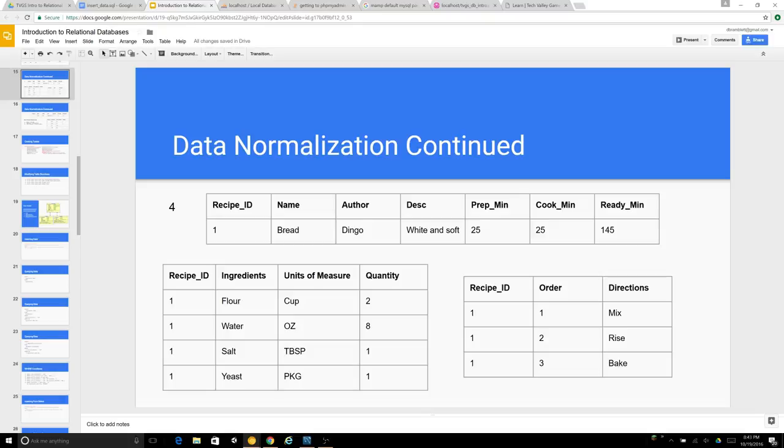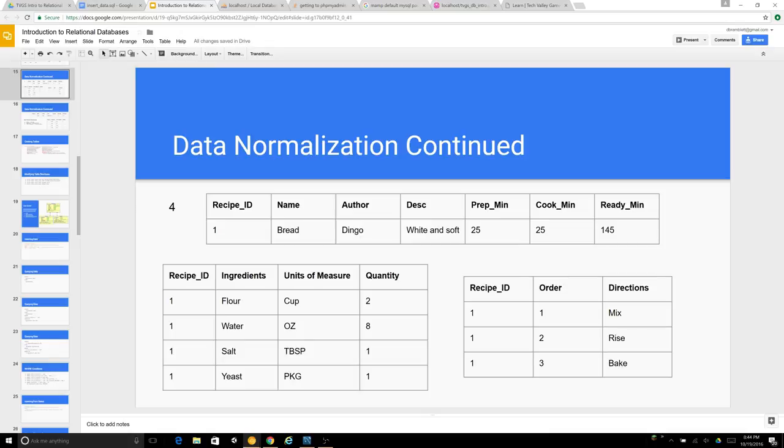I believe these tables are in third normal format. First normal format is that no column has multiple values in it. Second normal format is that... I get mixed up between second and third. So everything that's in a table should be directly related to the key of that table.